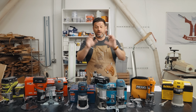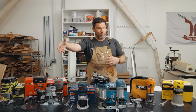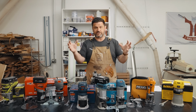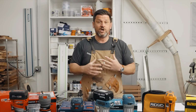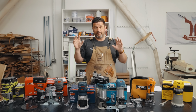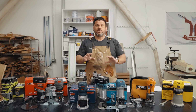So we're going to break these into different categories. We're going to talk about different features. We obviously can't compare a cordless Milwaukee router to a corded Dewalt router because they're just not going to carry the same power. However, we can compare the accessories, the adjustability, the repeatability, the accuracy. So we've devised a series of tests that we're going to do, and I'm going to come up with some of my own thoughts for which router I would buy in each of those scenarios I talked about. So let's get into the test.